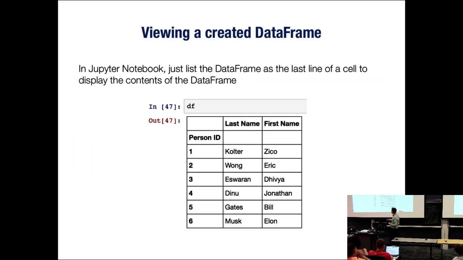Okay. So here, this says the person ID is the index, and it has two columns called last name and first name. The big difference here is that once you set something as an index, it's no longer a column as far as Pandas is concerned. It's something different, which is very odd and very different from databases. But it works in a different way. It's kind of encapsulating a different sort of paradigm. So it works there. Yes, a question.